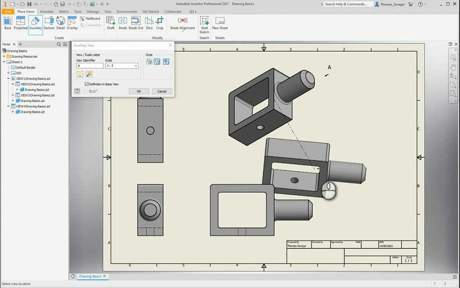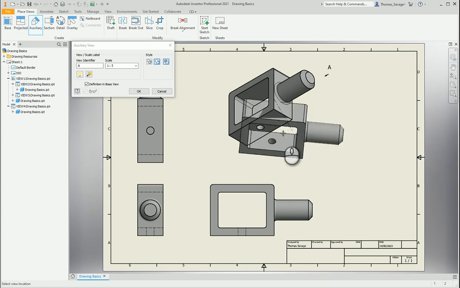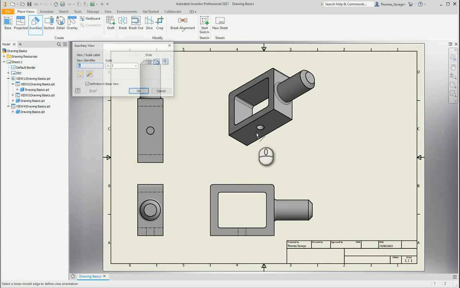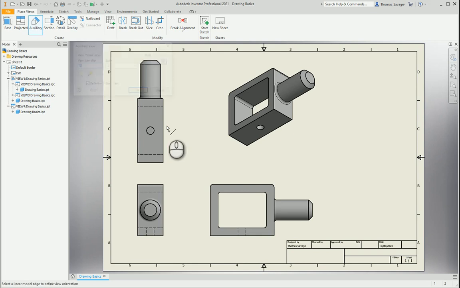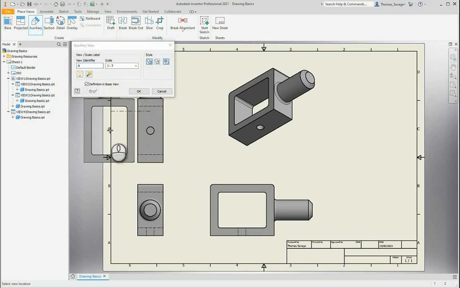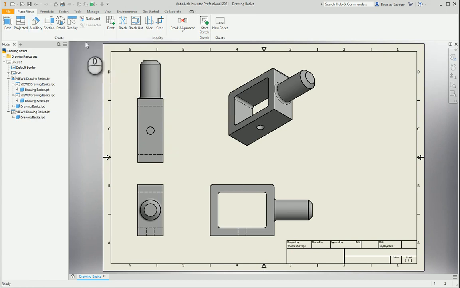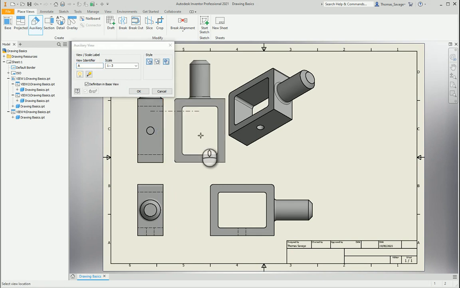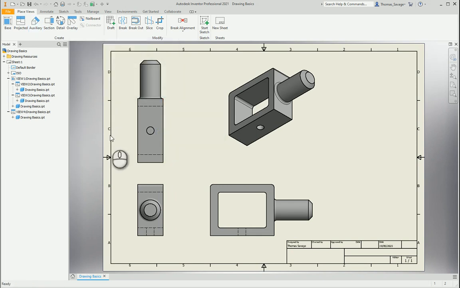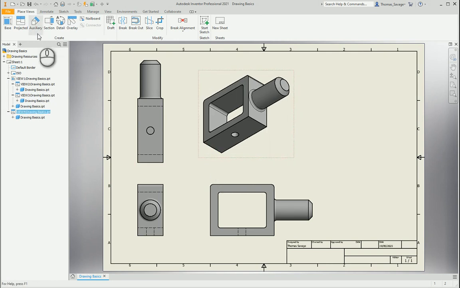Personally, I don't use it a lot, but I can imagine for a lot of people it will come in handy. And if I can select any line, it doesn't have to be that one. I can select this bottom line and it will do it, or the same as on here, I can select this line, but that's the same as a projected view basically, because I've selected this line. And with a projected view it's exactly the same, so it will let me show that side or that side. That's Auxiliary. Yeah, I don't really use it that often, but I can imagine a lot of people do.